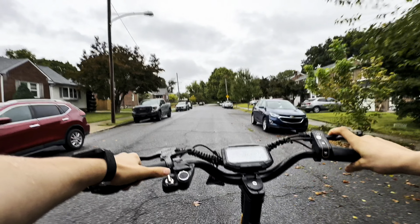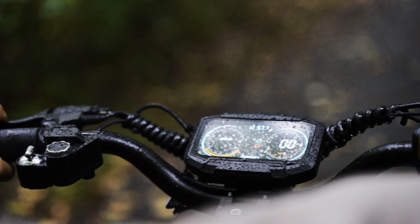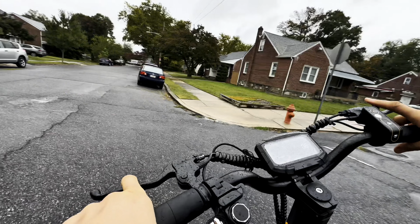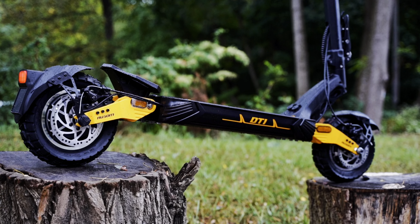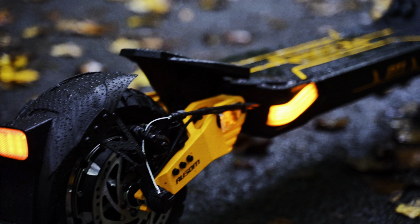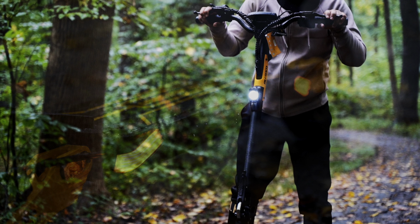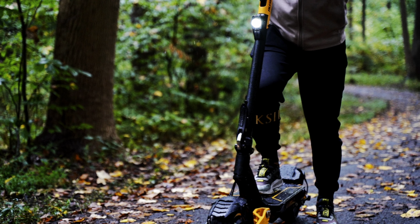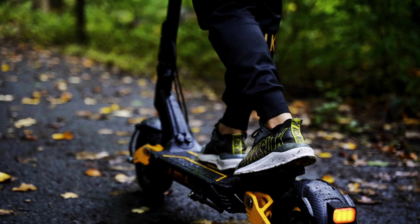Finally, let's talk about its smart features. The smart LCD display provides all the key information you need at a glance: distance, speed, battery level, and more. So you are always in control of your ride. And if you are part of the Apple ecosystem, you can track and locate your e-scooter using an Apple AirTag, a handy feature to quickly locate your ride when needed.